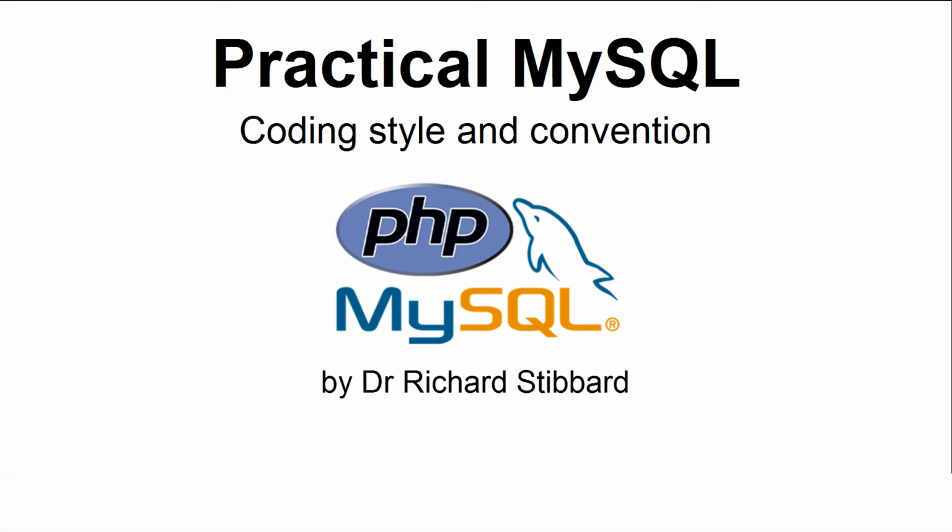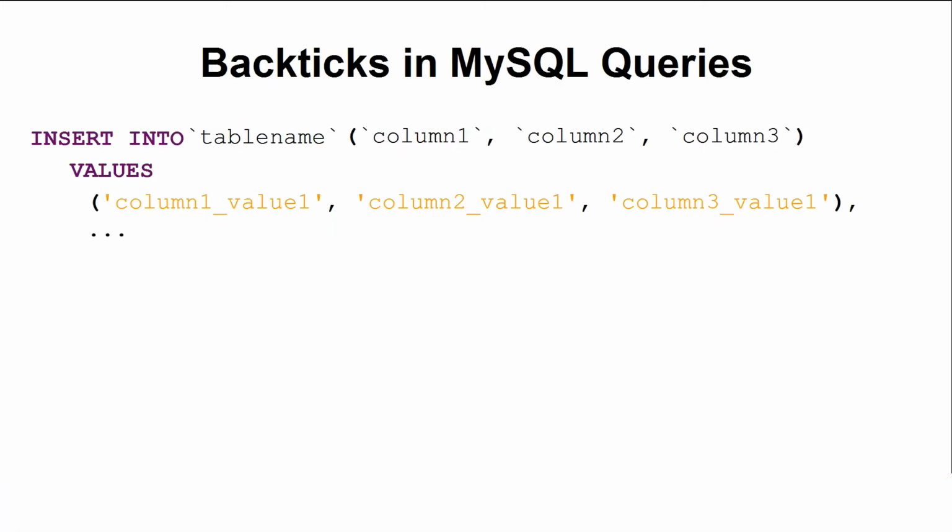Let's put the insert query we used in the previous lesson back up on the screen and have a look at coding style, and particularly at backticks, quote marks, and case. I mentioned that we don't usually need these backticks around the table and column names. We only need them if the table or column names are special words in MySQL or have spaces in them.